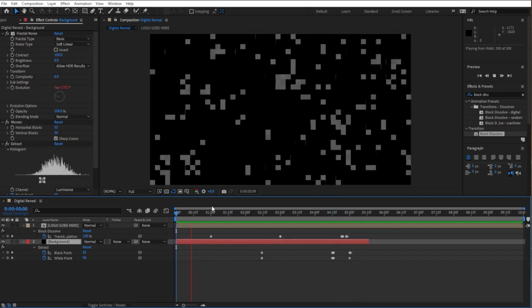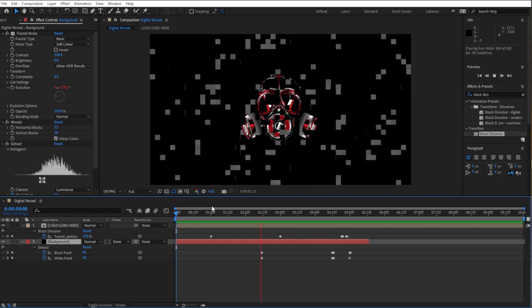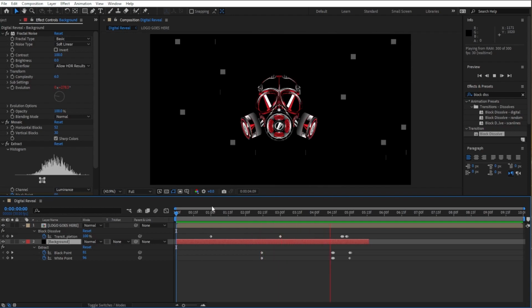So that's about it. Great job, guys. This is a quick, easy one. I'll tell you, there's a lot of cool things you can do with that Mosaic and the Fractal Noise combo. You can colorize them, do a lot of things like that. So I encourage you to see what you can come up with messing around with these settings and stuff.